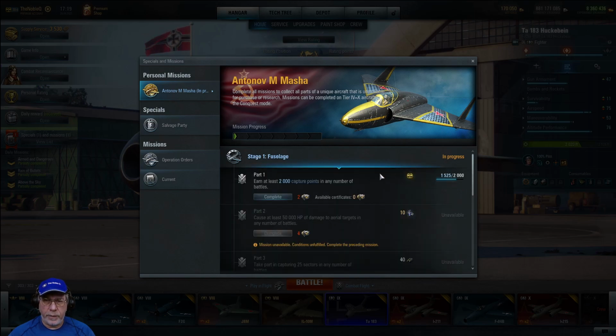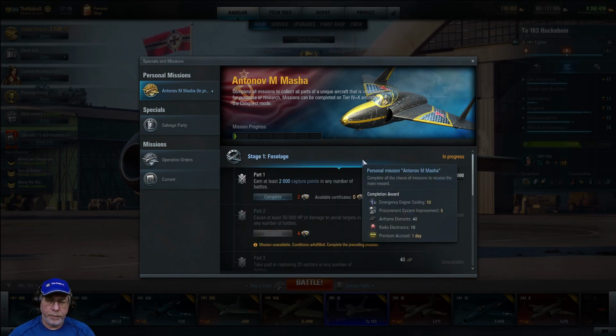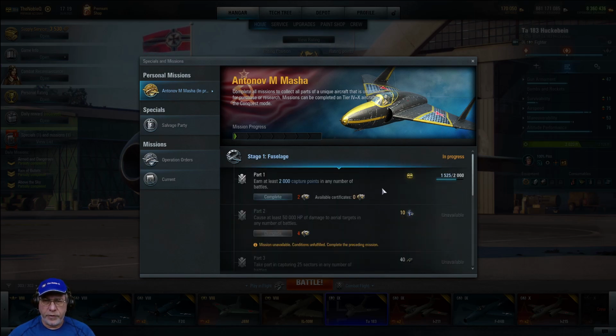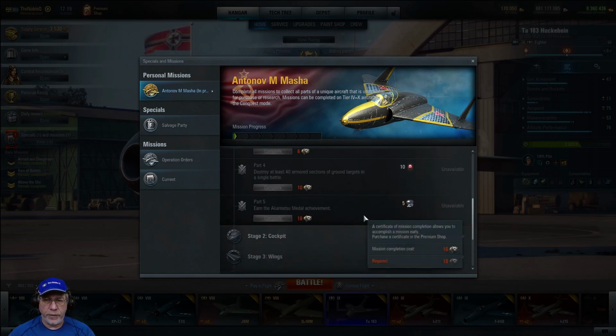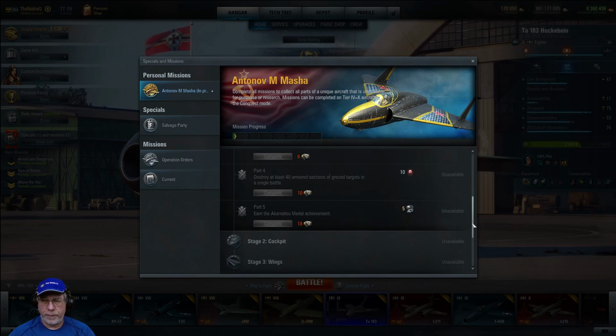So let's take a look at the Fuselage stage. And the first one is fairly simple: earn 2,000 capital points in any number of battles. I've already earned 1,525 points. This is where you can monitor your progress. And then the stage ends with the Akamatsu medal achievement, the most difficult achievement in this particular section.